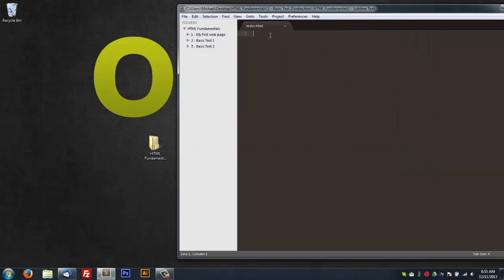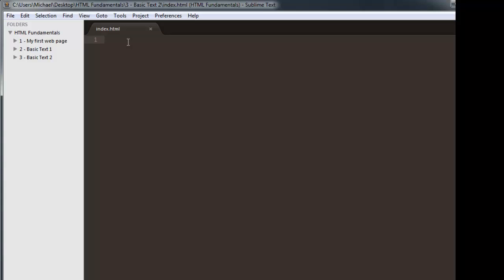Instead of copying and pasting this time, we're going to start fresh to refresh your memory. Remember, we start off with a doctype. It's the only thing that's outside of the HTML tags. We're going to use doctype html, which is standard for HTML5, and create our HTML tags, open and close. Remember, we put a head, close the head, and just for the fun of it, let's add a title and put "this is basic text 2". We can close this title.